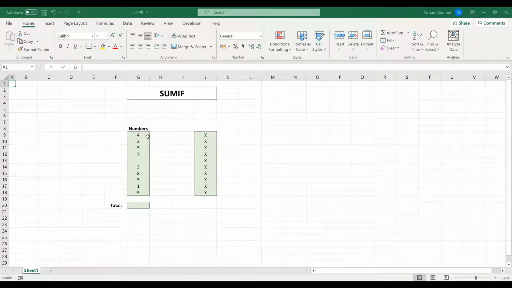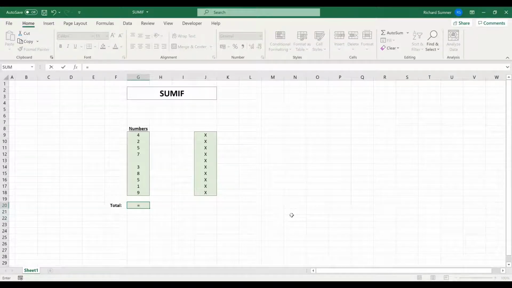Because SUMIF obviously just works on a very simple principle of sum those numbers if this criteria is met. So what I prefer to do is actually keep it quite simple and then make this formula more confusing. So what I would do is these numbers would be shown on a normal spreadsheet. This would be hidden away off screen, hide the cells. You can't see it, but yet these numbers will refer to that.